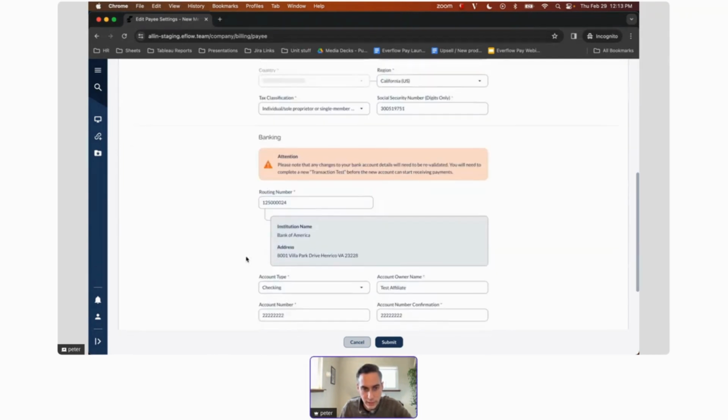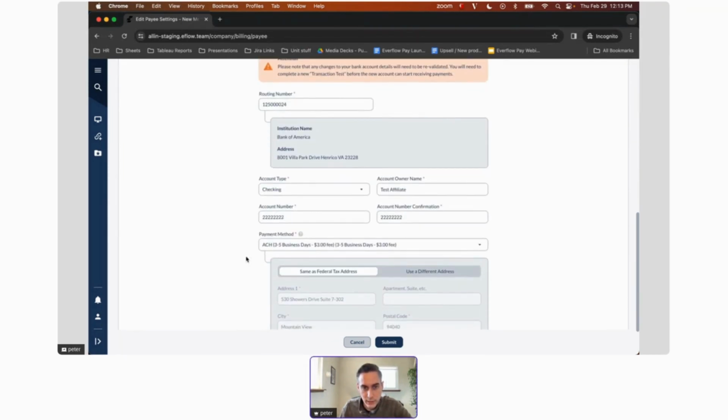And then we're also collecting their bank account information as well. And depending on what routing number they put, we'll bring up their bank. So it kind of helps them verify that it's correct. And this routing number has only ACH available, but if there's a wire here, you'll also be able to see that there's a wire here. And we do show them how long it takes for the transaction to happen and then what the fees are. If you guys are paying the fees as clients, then this will show no fee. It'll just show how long it takes to get there.